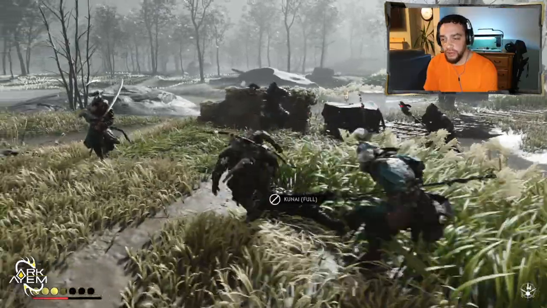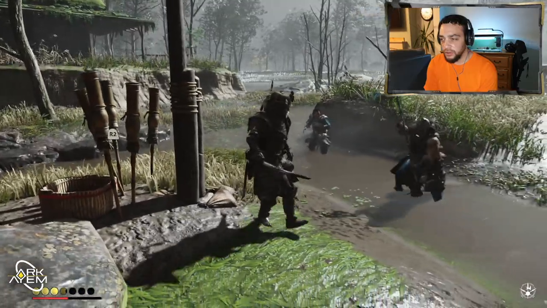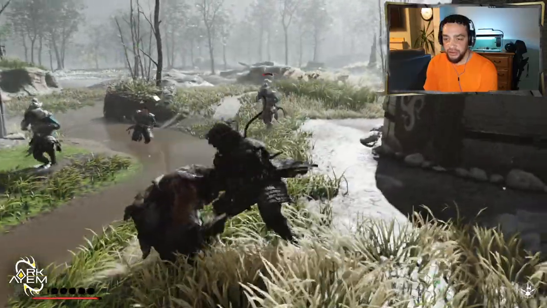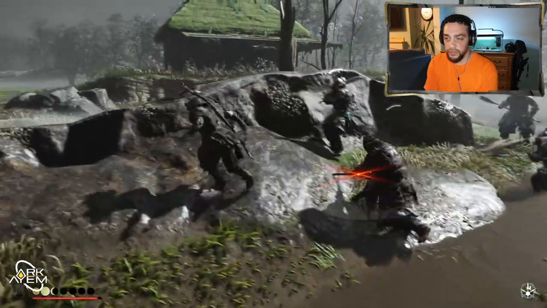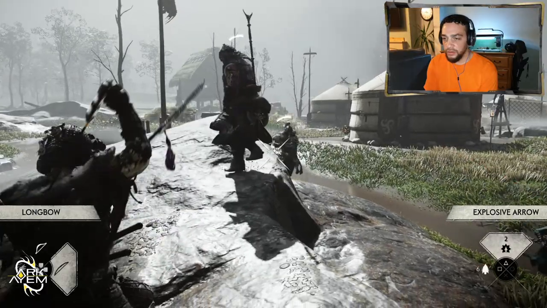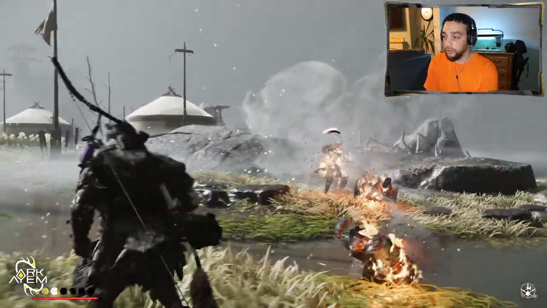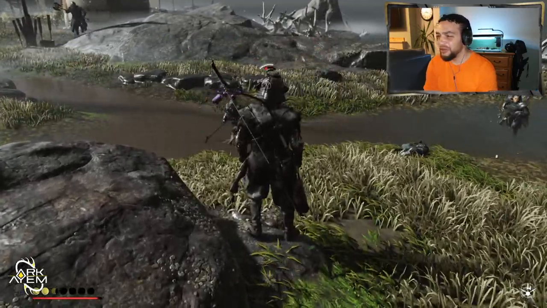Why are you disrupting me, man? Oh my gosh, I can't wait to get a moon stance to deal with these idiots. What? Why didn't you fire? Come on, man. Oops. Whoa, okay. That was overkill.